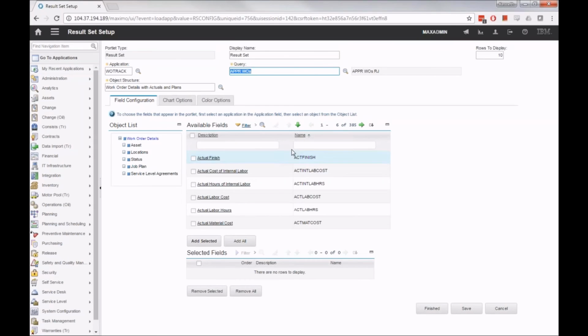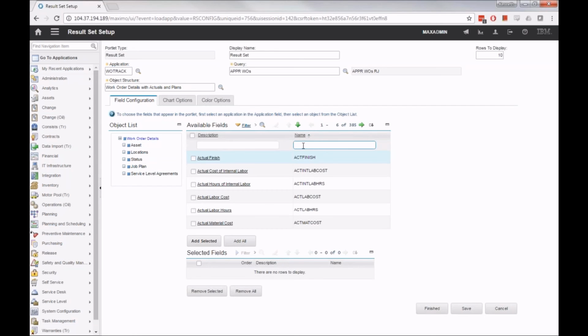And then the last thing is we're going to set up how many columns we're going to display. So we're going to keep the 3 columns because that's everything I need to see. As I said, I want to keep the essential information being displayed. And if there's any need to look into more information for that record, then I'm going to go into the actual work order tracking application.